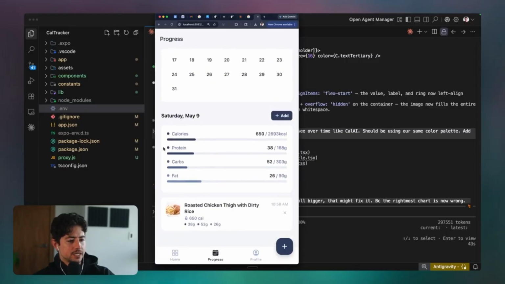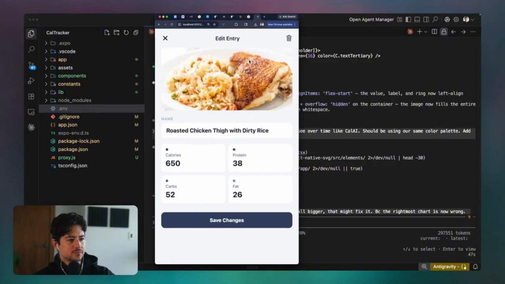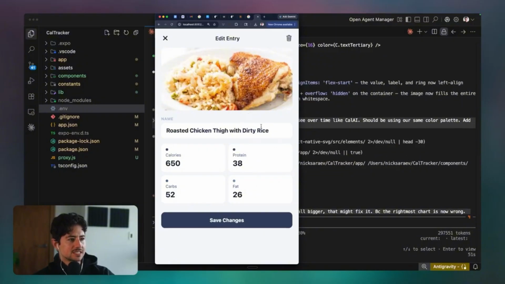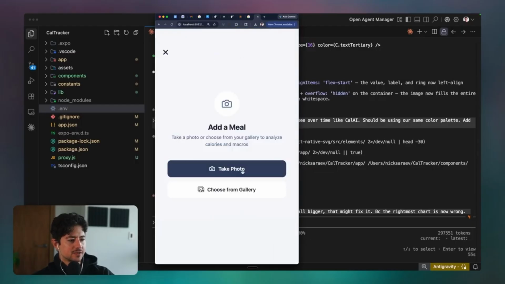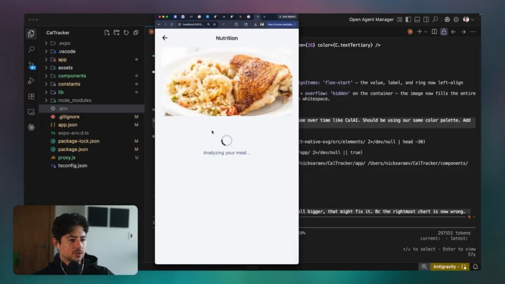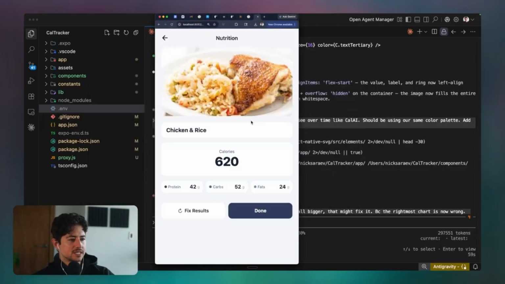Progress is also looking really clean. You can see how now all of the colors sort of reflect this monochrome look. And this page here, despite that being kind of a compressed image, just looks really nice. We don't have any weird text that's laid out. We can also remove entries really easily just by giving these buttons quick clicks. And the actual UX, when I click this button, is nice as well.